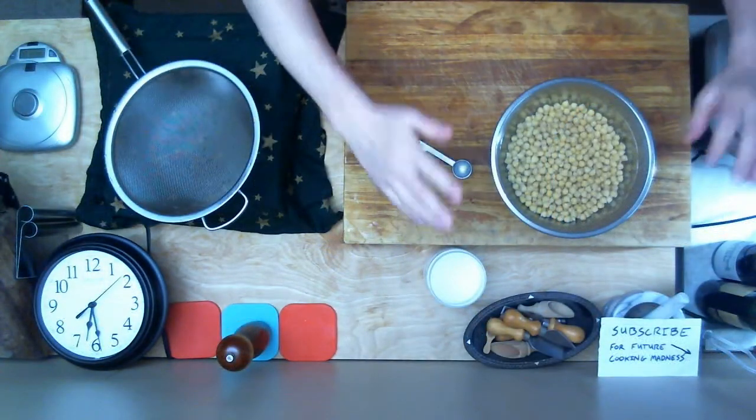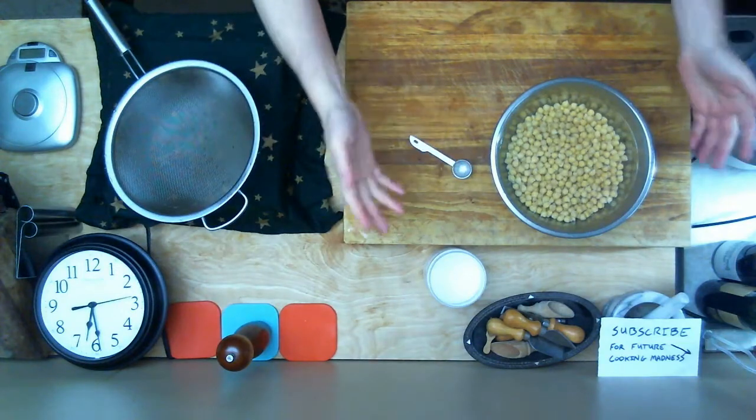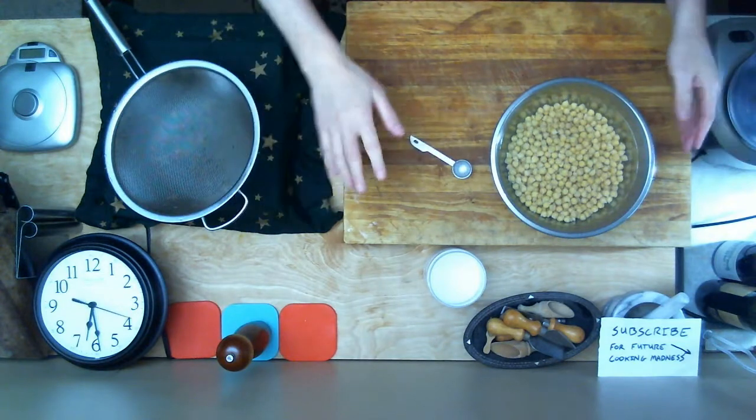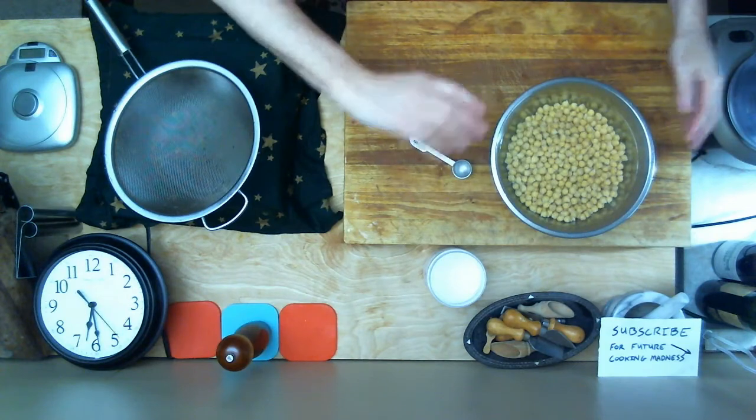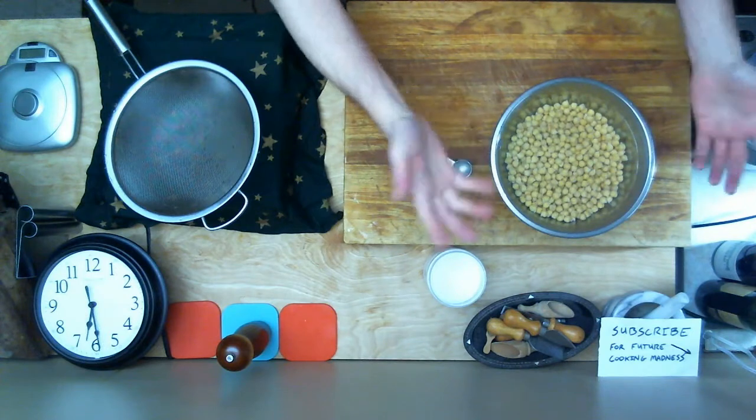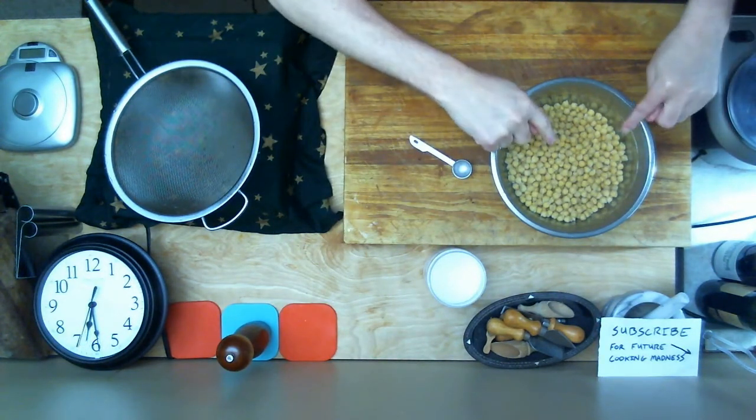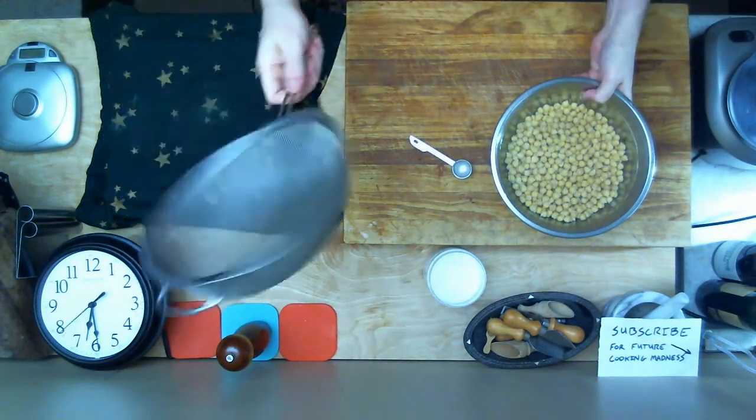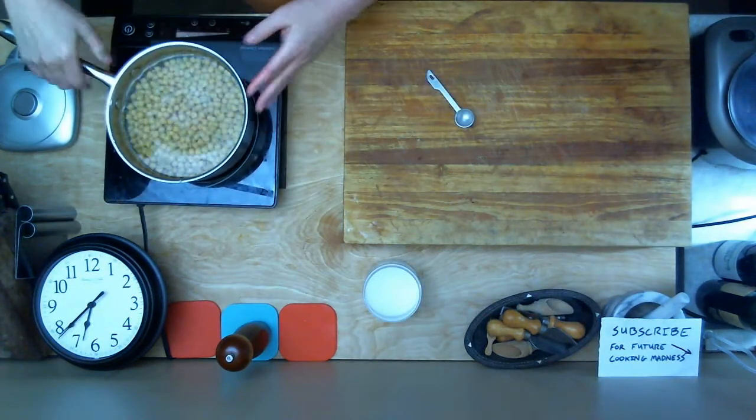As you can see, we have soaked up nicely after several hours. It's been about 15 hours for me. You can certainly do this in the morning when you're leaving for work and come back 8 or 10 hours later, and that's probably enough for most beans. Garbanzos can be a little tricky in that they need a little bit more time. So if you can remember the night before, it's just that much better. And you can, of course, soak them up to 24 hours without any harm done. As I've got the baking soda in this soaking water, I want to make sure I get all of that off. So let me go transfer with my super sifter into a pot and fresh water.